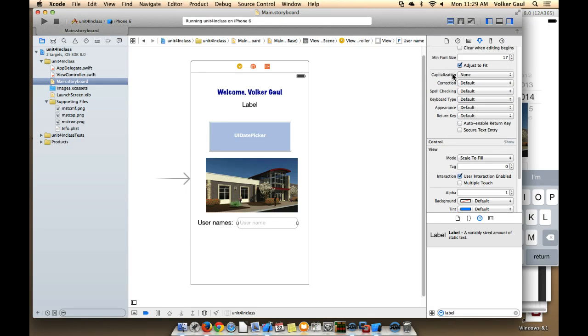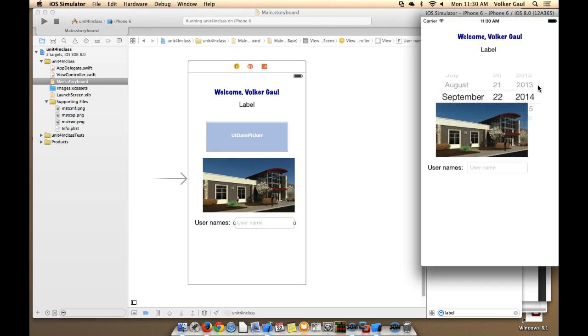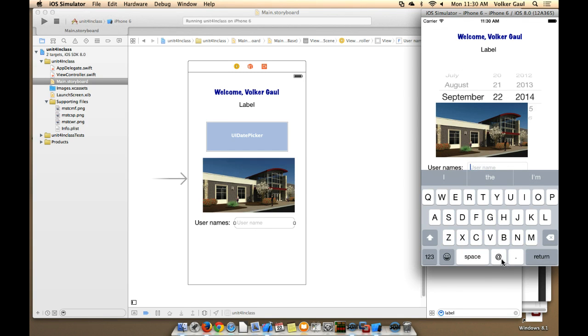So I'm going to change my keyboard here to an email keyboard. Run again. Okay, now when I click inside here, I get an email keyboard. Notice the @ sign and the dot. Those are not part of a normal keyboard. My goofy characters are still here. That's fun. And I can get to the other keys, but I have to click the magic keys.